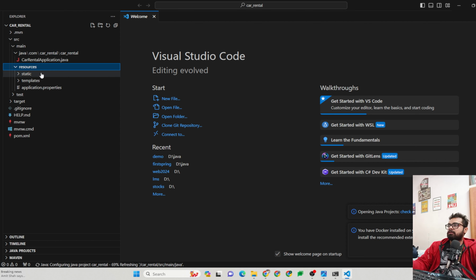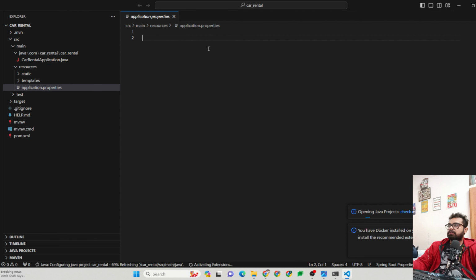So it is already created in the Spring project when we download it from their website. And here in this resources, I go into application properties, and here is the first thing where I need to add the configurations to my SQL server so it can be connected to the Spring Boot application here. Also here I can define the port on which I will be running the project.